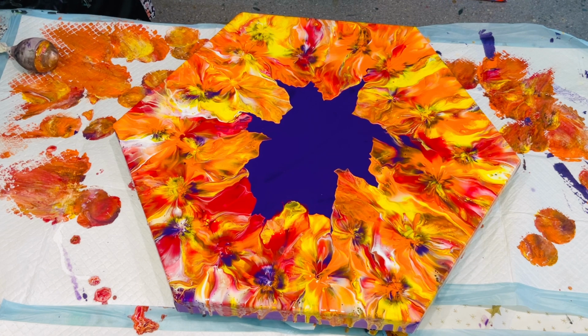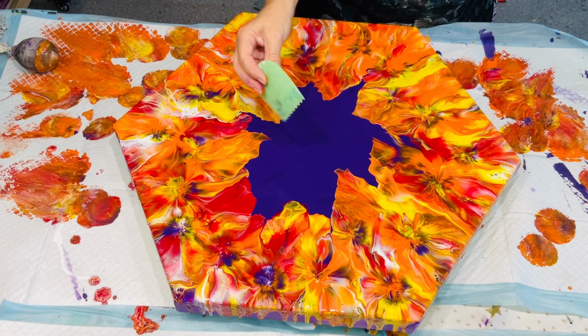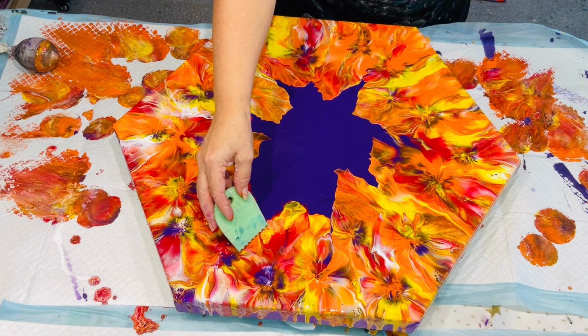So at this point I'm picking out my catalyst wedge, and I want to do just a few wispy bits into the centre of that painting to give it more of a 3D effect. So that's a catalyst wedge.